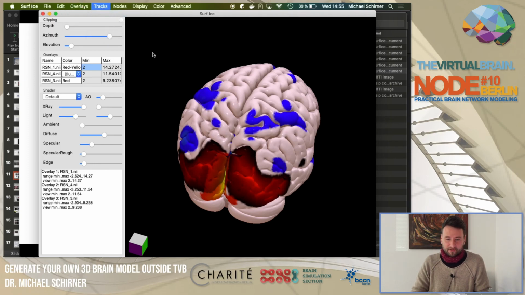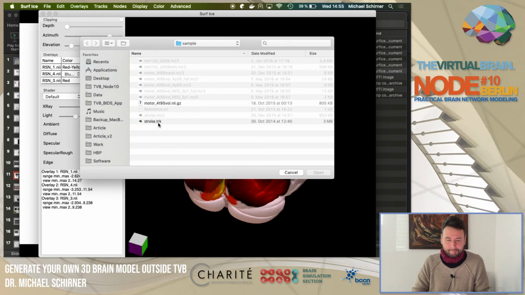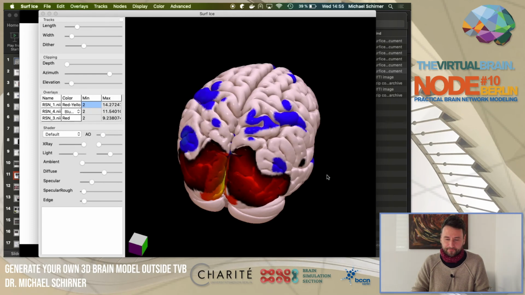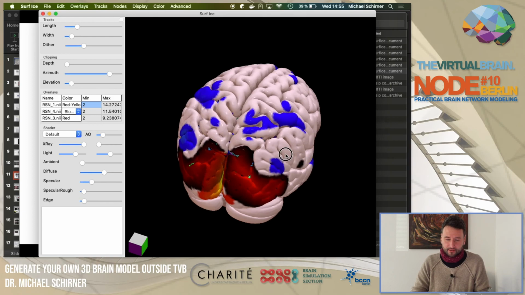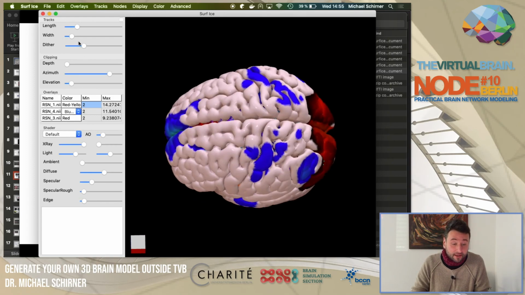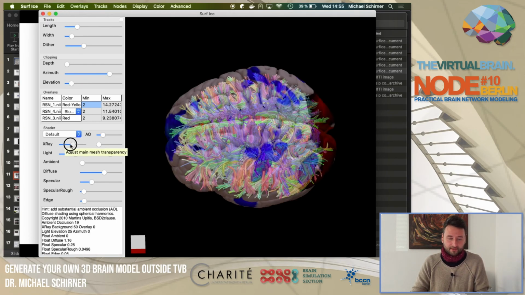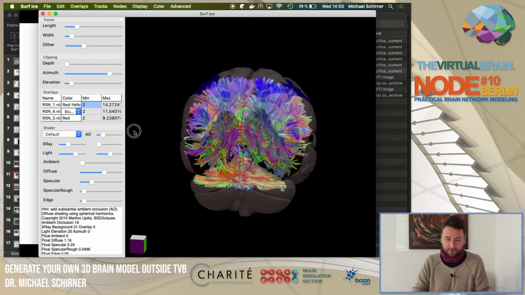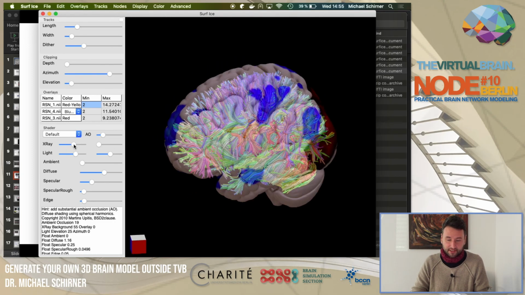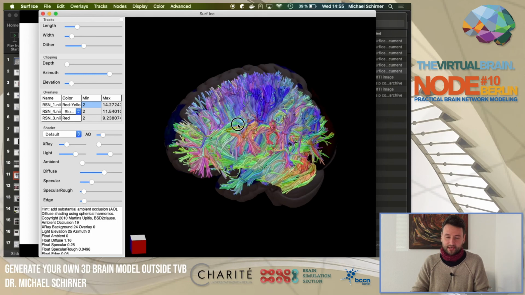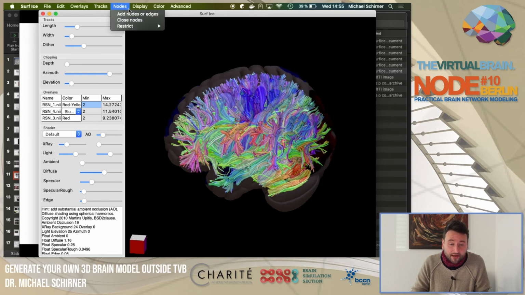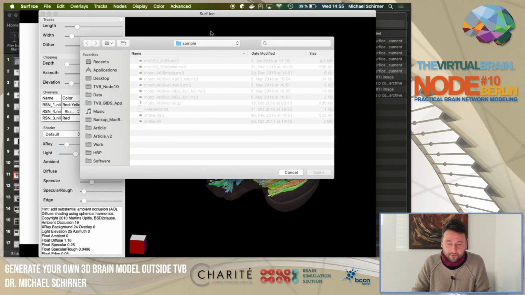You can also add tracks here, maybe these. And now we can look inside with this slider. Let us make the outer mesh transparent, so we can look inside, and we see the tracks in this case. We can also add nodes and edges like we did before.